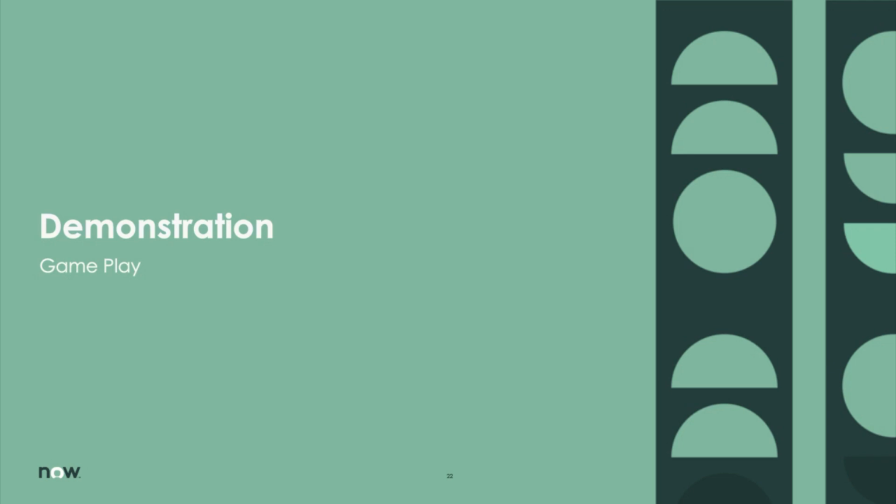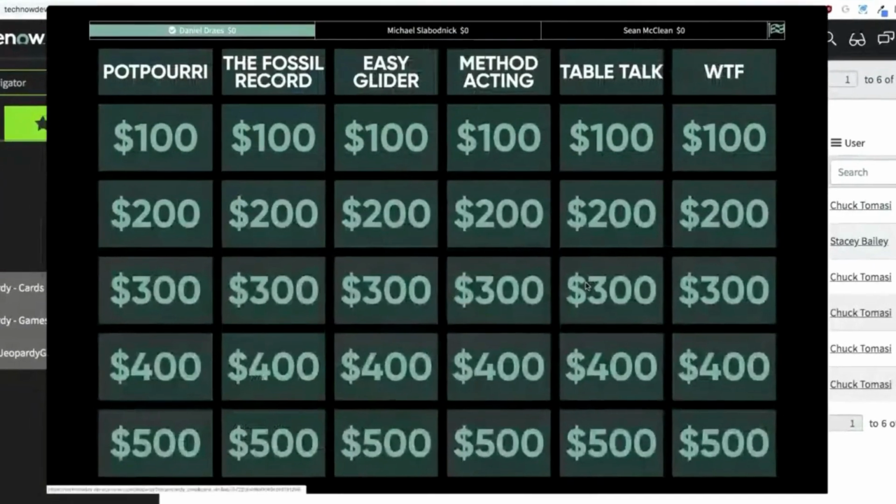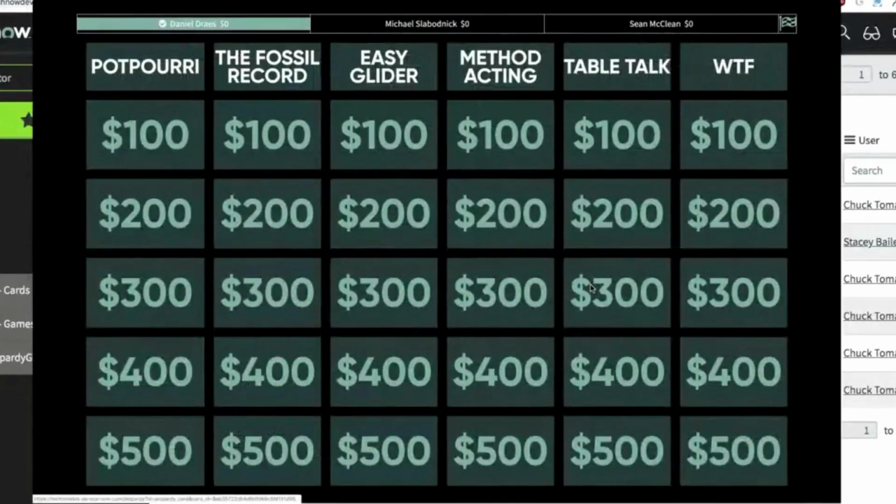So I have the Jeopardy board. This is a variation on trivia. Only instead of asking a question and getting an answer, they tell you the answer, and you have to phrase your answer in the form of a question. It's laid out in categories and varying difficulties based on that amount. So I've got several ServiceNow categories.